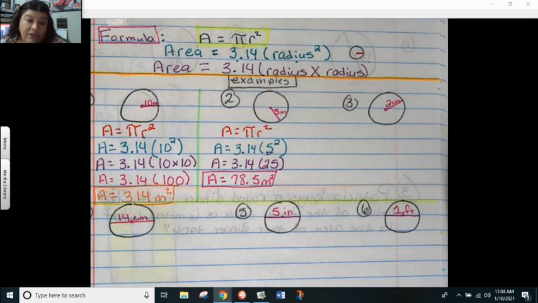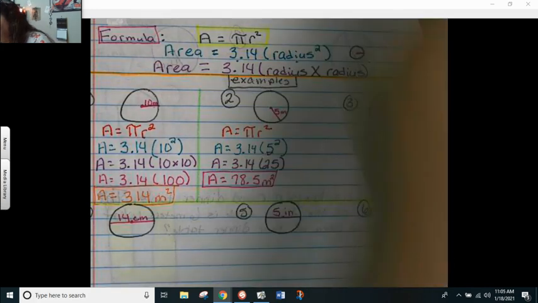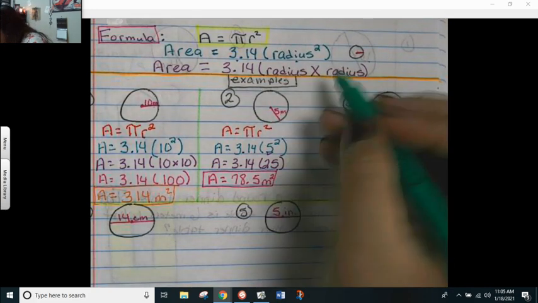Okay, so it should take you 4 to 5 lines to solve these, all right? But write the formula down because it tells you exactly how to solve it. Then all you're doing is order of operations and reducing it down every line, okay? All right. Let's do another one.